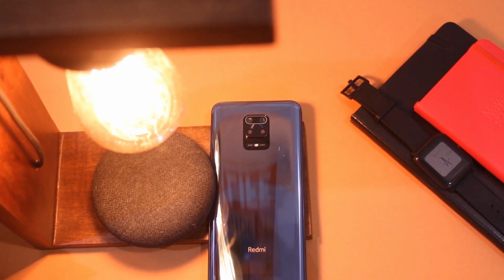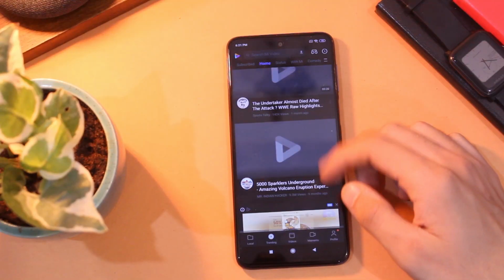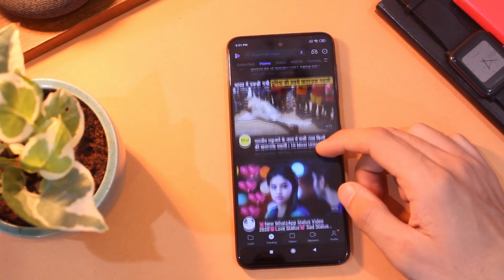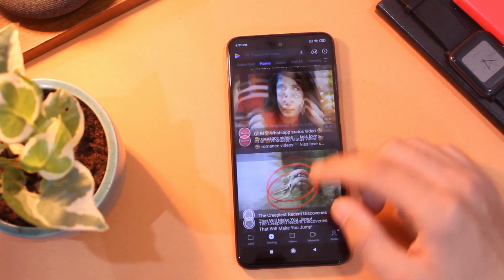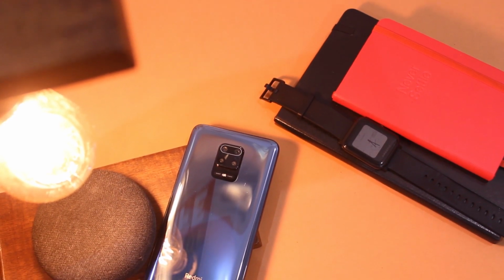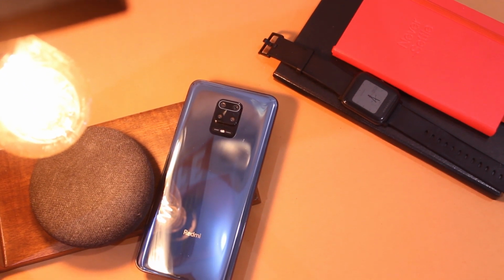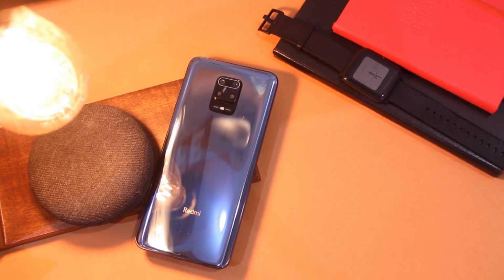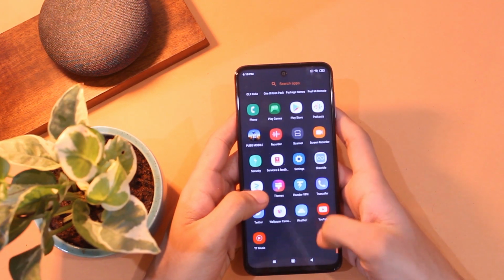Welcome to another video. So the day I purchased a Redmi device, I knew what I was getting myself into. Ads, and a lot of ads. Plus bloatware free of cost with the device. Though I really liked the overall hardware, the software experience was rather the opposite of it. So here's what you can do to disable or stop most of the ads and remove the bloatware from your Xiaomi devices. So follow this guide and you will end up with an experience that looks more or less like this.